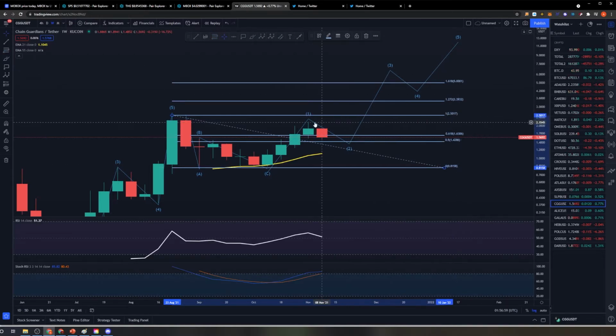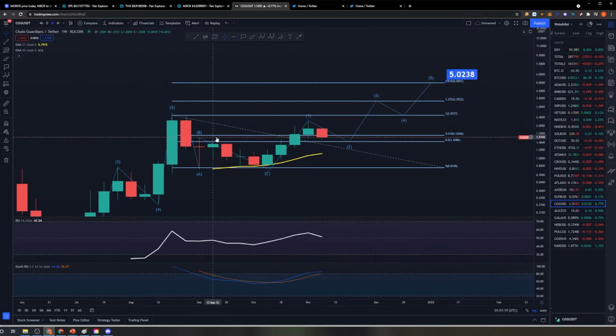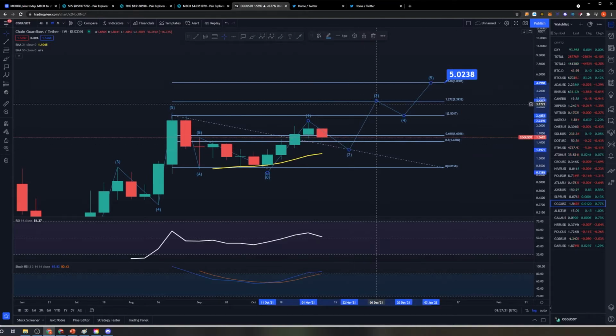So on a conservative level, what we can aim for is a realistic projection of around $5 for Chain Guardians. It can potentially look like this. So you have a wave 1 right here, wave 2, which will probably correct at around the 0.50 or maybe slightly lower. It could be around here, for example. Then a wave 3 run-up that will bring us to around $3.39. Wave 4 of $2.50, this is a correction price. And from here, we go to a wave 5 run-up to around $5. So let's look at lower time frames to see what the potential buying opportunities for Chain Guardians are.